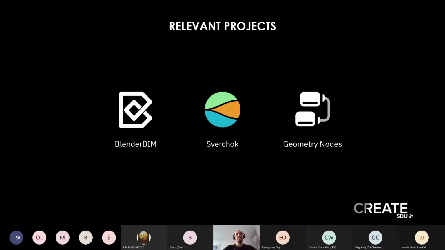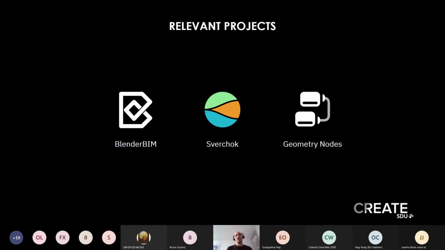At the same time, there are some relevant projects around that I think should be considered, and they can be quite interesting for an architect. Of course, there is Blender BIM, which allows Blender to communicate with a BIM board, allowing you to organize and properly manage the architectural information of your geometries.